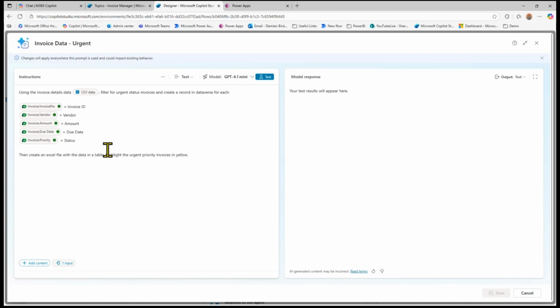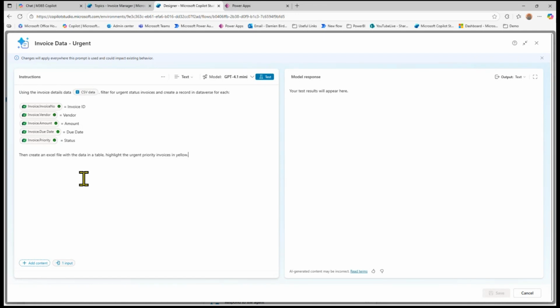So back onto my prompt, as you can see in the instructions, it says use the invoice data from the CSV, filter for urgent status invoices, create a record in Dataverse for each, and then I've used the various properties within that table to define how they should match up from that CSV. The final step is create an Excel file with the data in a table, highlight the urgent priority invoices in yellow.